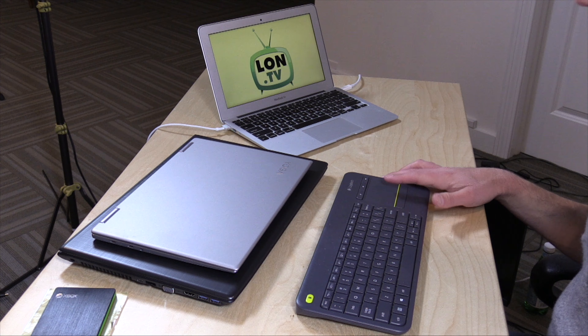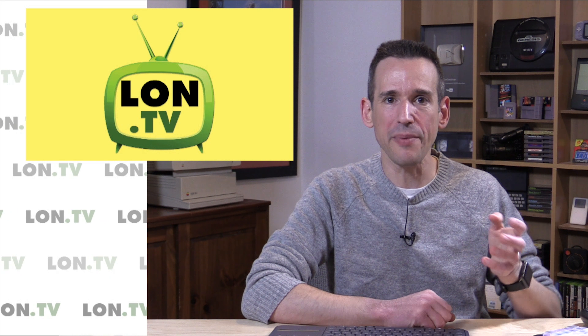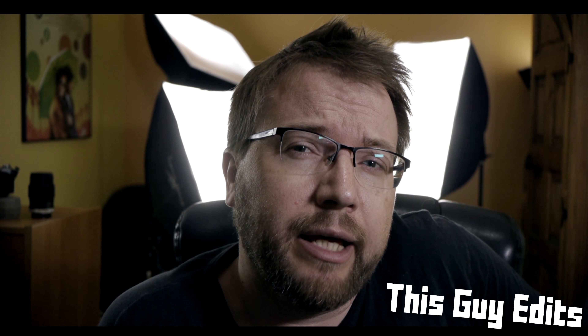You don't need a fancy video switcher to do this. I eventually worked my way up to a TriCaster, but you can start just shooting multi-camera — my iPhone is recording separately from the main track right now. Editing packages like Premiere and Final Cut Pro let you take multiple video sources, sync them with audio, and switch between them in editing software. That's a lot faster than shooting video, getting B-Roll, and doing all the assembly. You can do a very quick cut between camera angles and have your video ready because you did it all at once versus repeating things two or three times. Your cell phone is probably good enough to act as a secondary camera.